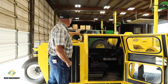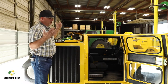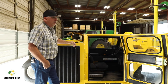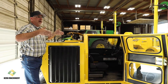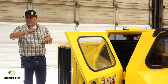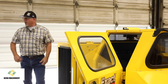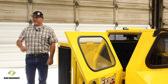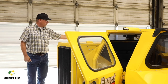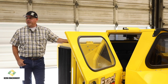We have a backup camera so that the operator can actually see behind him, as well as loaded on the trailer. If you're putting it on the trailer to run or transport, it's better to actually have them backed onto the trailer so that the wind going down the freeway or on the roads doesn't tear off all your rubber dust flaps. So it works better to back them on. I use the backup camera, I don't even look back. I look at the camera and I back it right on the trailer, centered right here on the center where the rear steering wheel is. And I'll put it right there within an inch where I need to be every time.